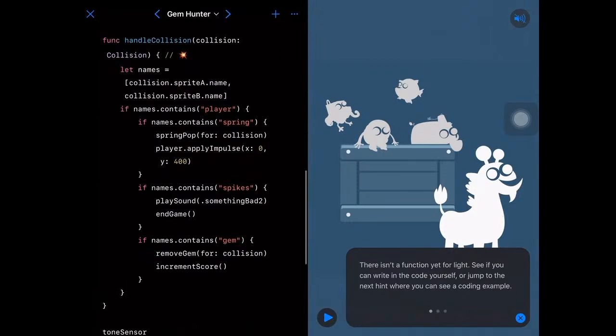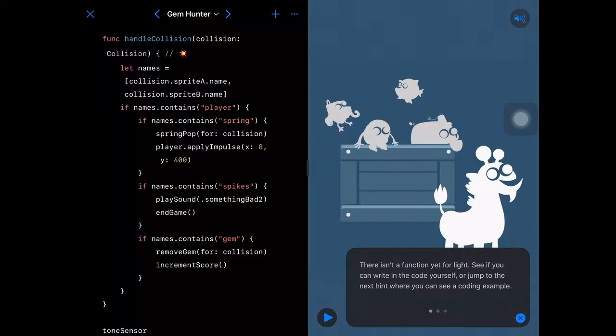So it's just about time up for us. So what I'd like you to try is keep playing around with this game. I'd love to see if you could make a game where you can collect all the gems and you can use the light sensor in certain ways. Maybe the giraffe shrinks down and makes it easier to get through certain holes. Maybe it keeps them floating in the air for a bit longer. Or maybe it moves them directly to certain positions. It looks for gems and it moves them to certain positions. I'd love to see what you can come up with. We're going to be playing around with this a little bit more tomorrow to build a really awesome game.